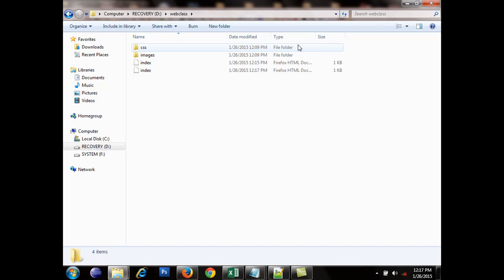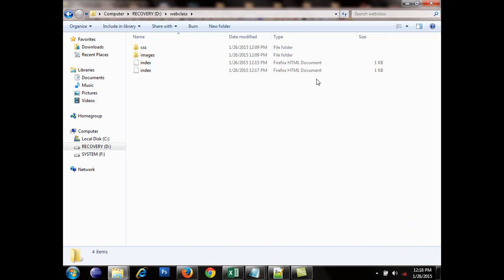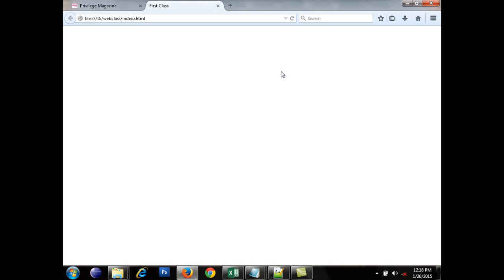If you already have a default browser, whether it's Internet Explorer, Firefox, Opera, Safari, Netscape, and so on, any of your default browsers will inherit it. So all you need to do is open it. I open the first one. Can you see the .html? It doesn't complain. Then I have the title that I called first class.